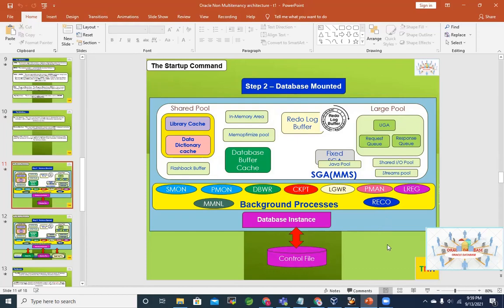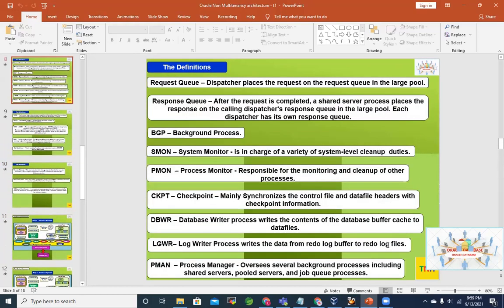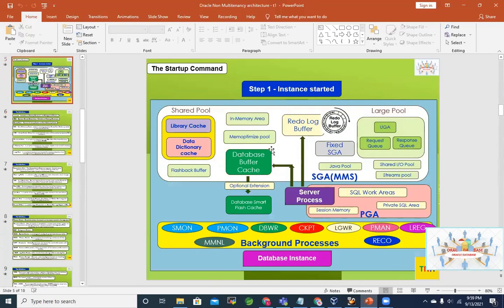I just initiated this slide in the previous explanation. If you can remember, our explanation was based on this slide mainly. This is where we started, and then only we went to the definitions, and that was Oracle instance startup. We know the Oracle startup process consists of 3 steps mainly: instance startup, mount, and open. So we are at the very first stage.